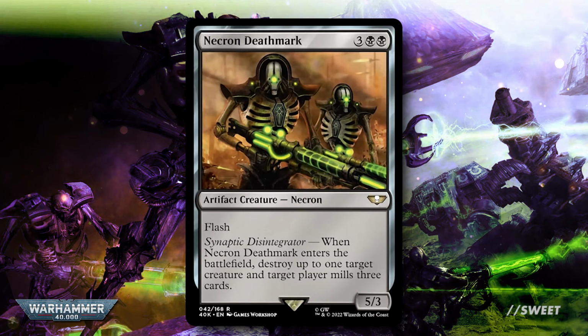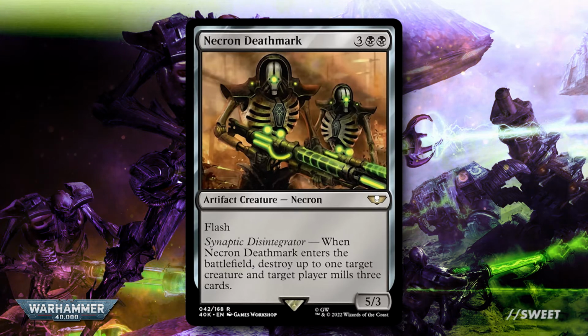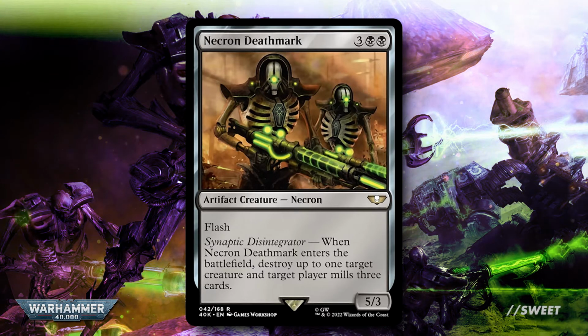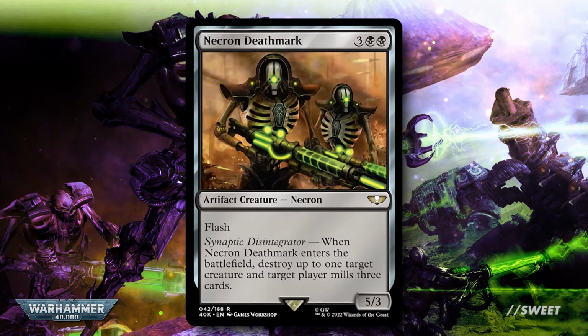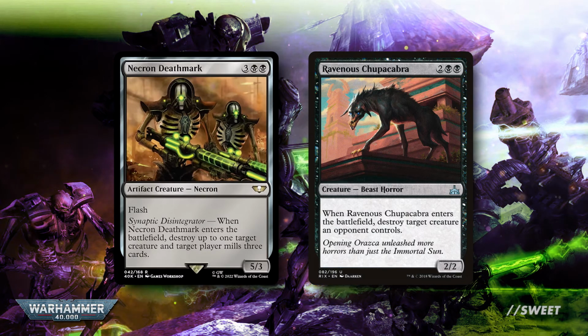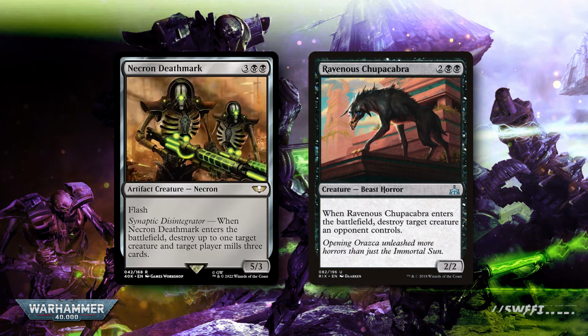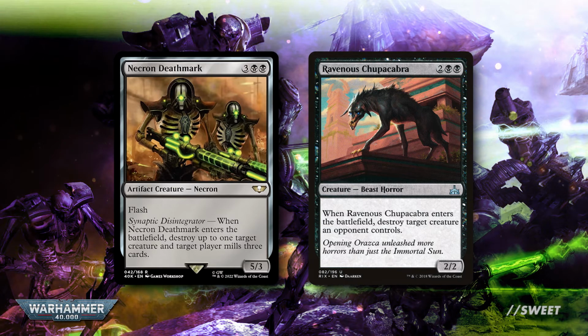Cool. Next up, we have Necron Deathmark. This is 3 black for a 5/3 flash. When Necron Deathmark enters the battlefield, destroy up to 1 target creature, and target player mills 3 cards. So we've seen this sort of creature before, in Ravenous Chupacabra type space. So you're paying a mana more than Chupacabra, but on top of that, you're getting flash, you're getting a much better body, and you get that mill free. And it's an artifact. That's a lot of things.